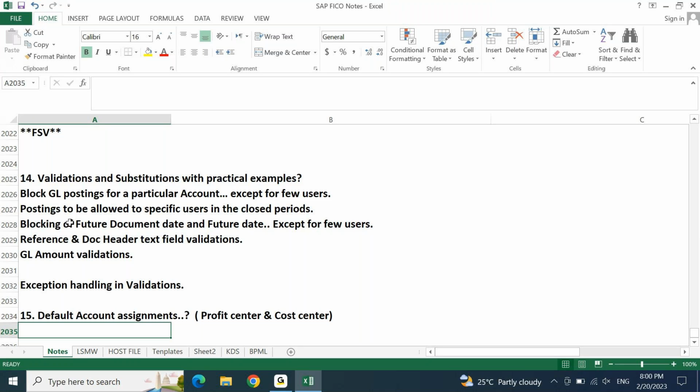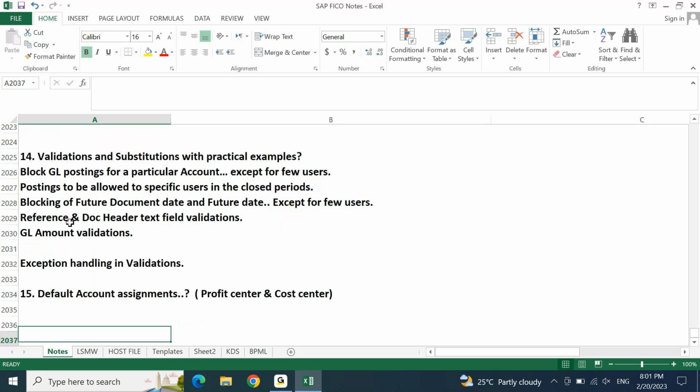If the user is passing the entry, the user will know that I need to put a profit center here or a cost center here. They will key in the profit center or cost center manually. What if this is a system driven entry? The system will not proceed further unless this profit center or cost center is filled up. How are these cases handled, in what circumstances, under what kind of financial transactions is this required?